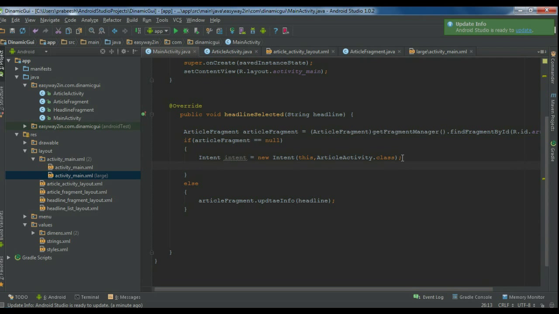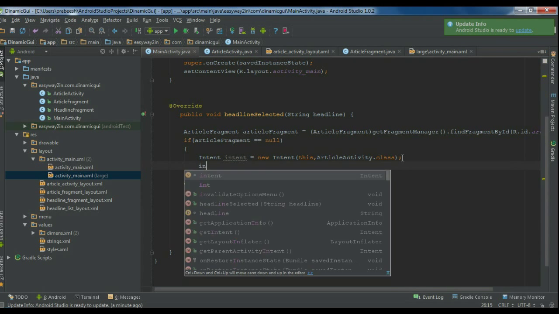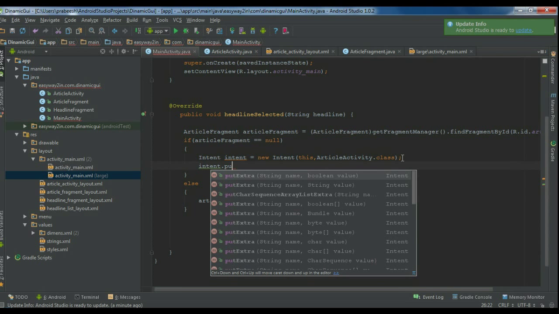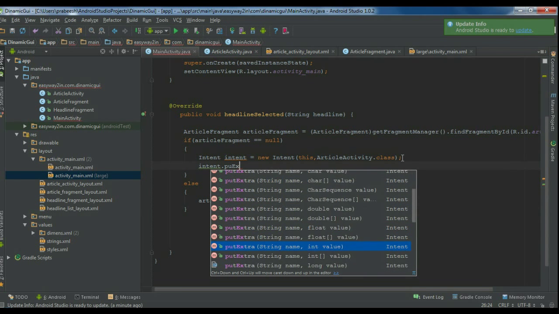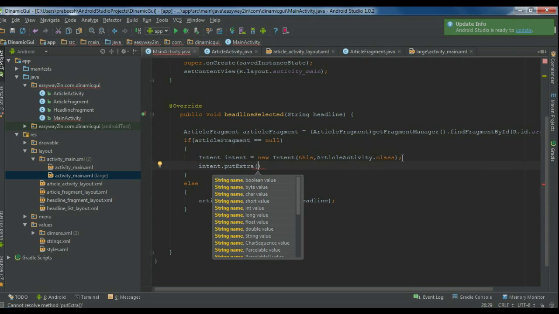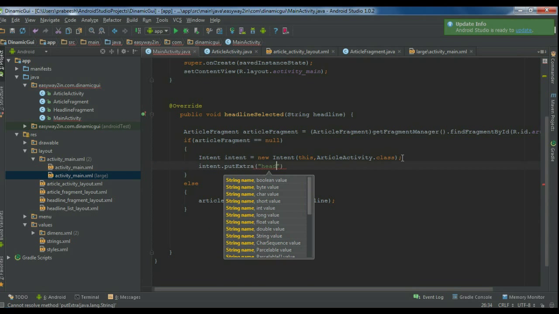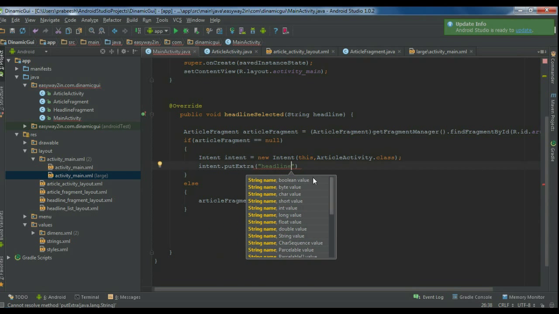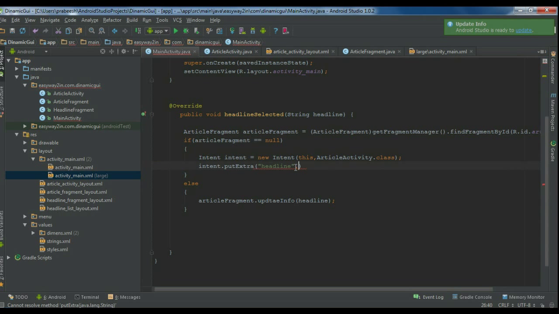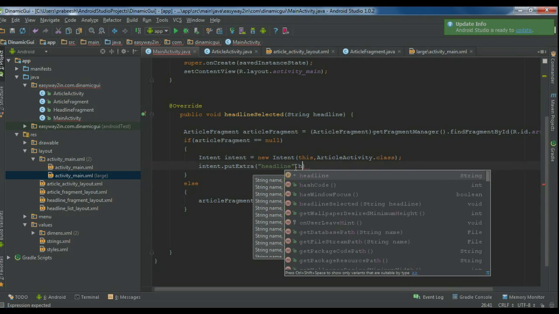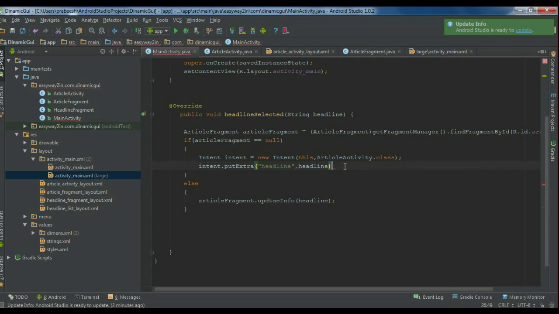Also we have to pass the headline to the intent. So intent dot put extra, first specify the key for the headline. So I name it as headline and pass the headline value. Here the value is headline. Okay, now we can call the second activity.